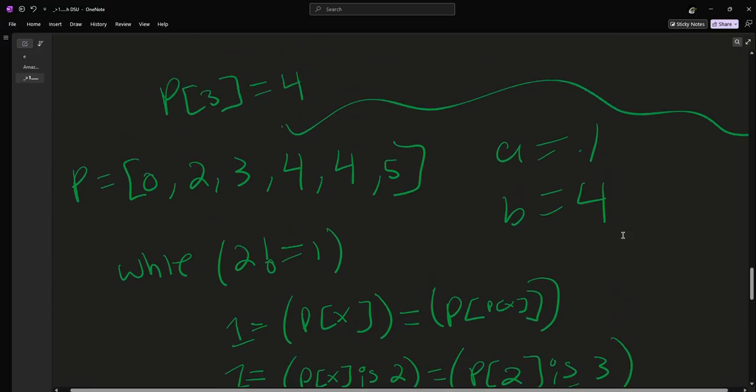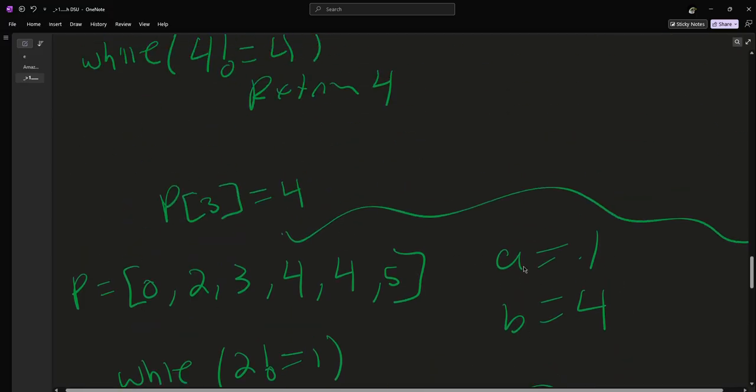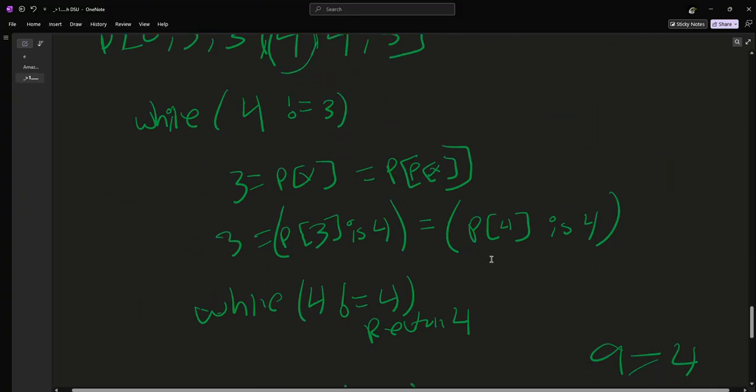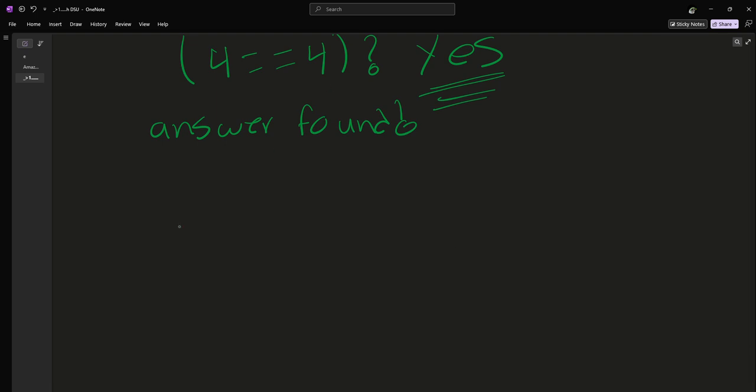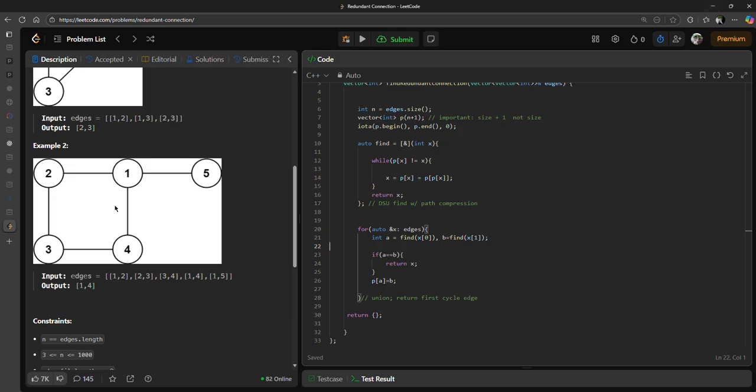So we're going to go back and see, okay, we were dealing with 1 and 4. So that's going to be our problem causing edge. 1, 4 is the answer. And hopefully that makes sense to you. We still have one more node to check, 1 and 5, but we already found the one causing the problem, so we don't need to check this. And as you can see, the answer is 1 and 4.